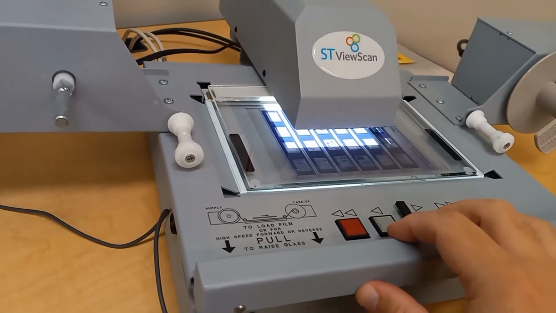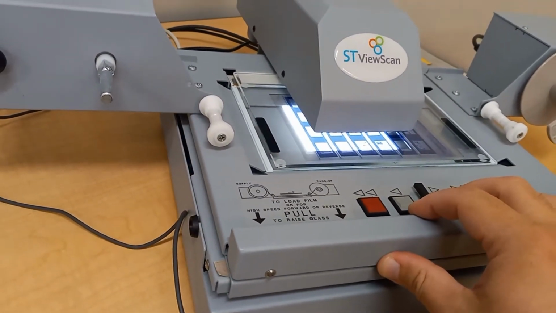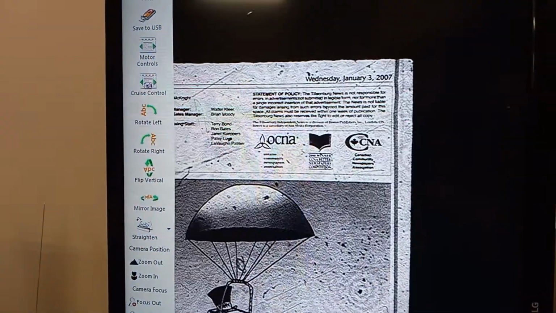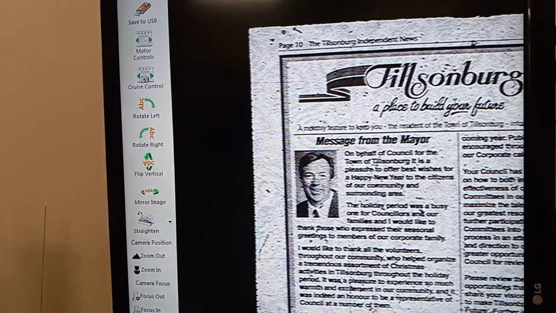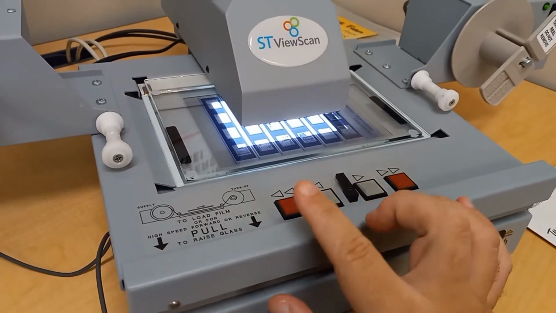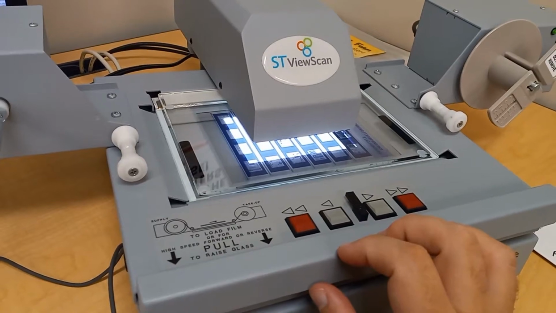If you want to move your way around the piece of microfiche, you have to slide the tray manually up and down, back and forth until you find exactly the article you're looking for. Luckily, these were all photographed in proper sequence, page 1 through whatever, page 20 something, whatever the final page is.